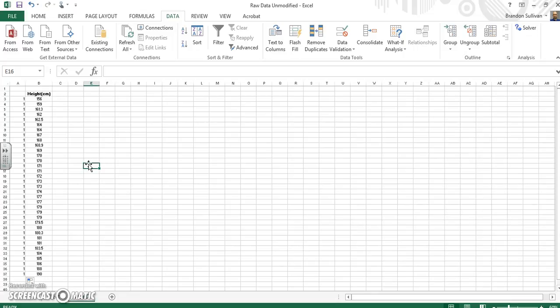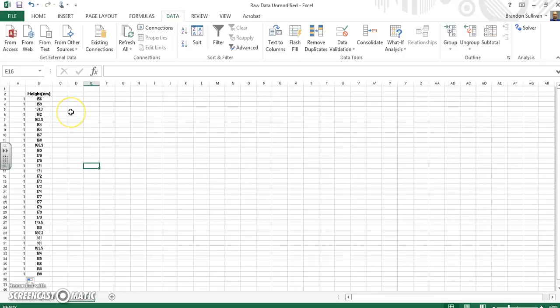A histogram is a bar graph that tells us about the distribution of the data. And so looking at this data and having computed the averages on the previous sheet, we would expect that most students fall within a range close to the average, with several outliers at the short and tall end of the spectrum. And so we'll construct our data into a graph and see if that is correct.